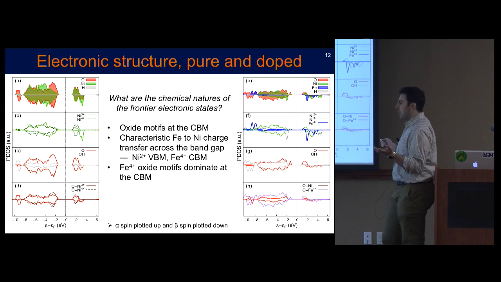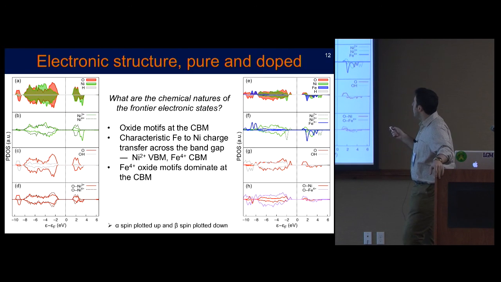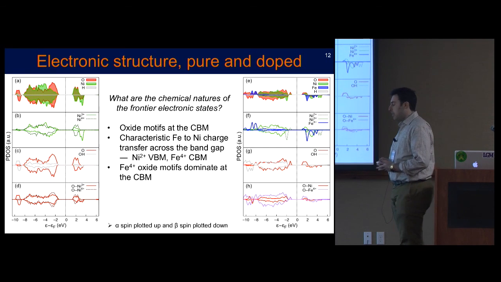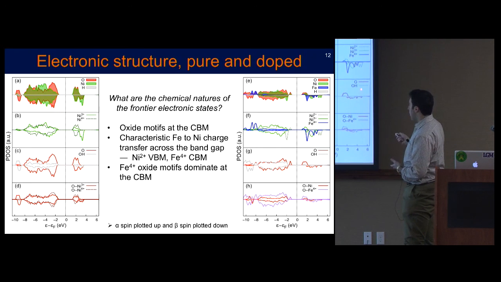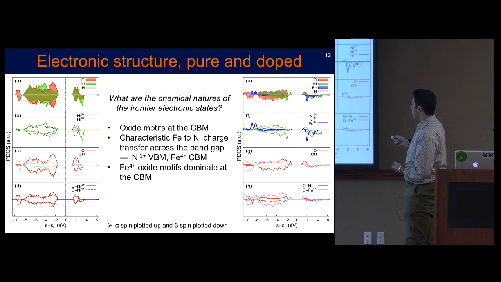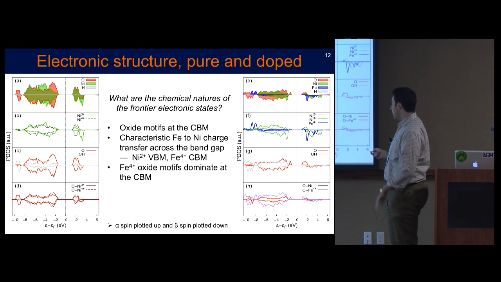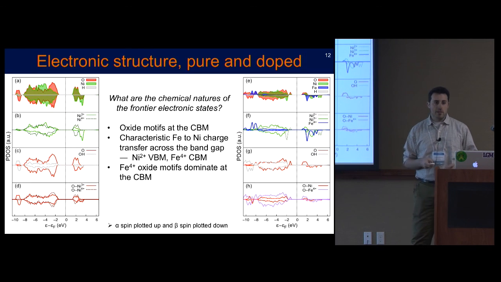Now, we know that iron significantly enhances the catalytic activity of the material, and we can take a look at maybe why that is from the electronic structure. So you can see we can break down the projected density of states by metal oxidation state here, and right here at the bottom of the conduction band, dominating the conduction band minimum, is the iron-4 that we had previously identified. Again, oxides, deprotonated oxygens seem to be a little bit more nucleophilic. And most importantly, the oxygens that are coordinated to this iron-4 site sit selectively at the bottom of the conduction band, meaning that those are likely to be more active sites than their nickel-coordinated counterparts.